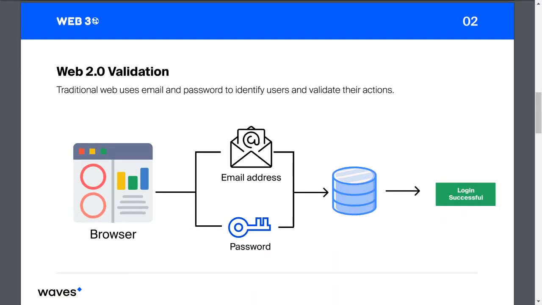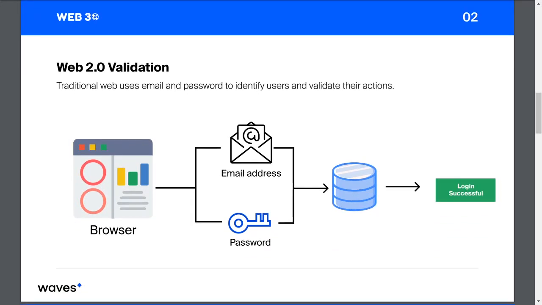Quickly, everyone is very familiar with Web 2.0, which has to do with centralized email services and user-generated content and all of that. So we are going to be differentiating the Web 2.0 pattern of validation and identifying users from the Web 3.0 pattern of validating and verifying users. The Web 2.0 here I'm talking about refers to our normal apps, our normal websites, so that you can understand me.